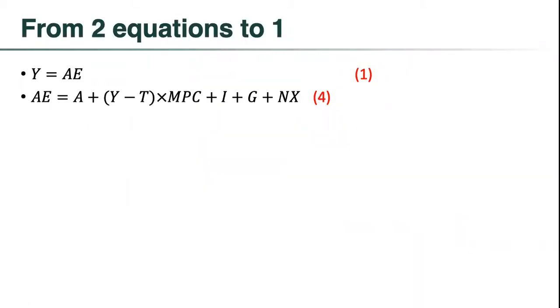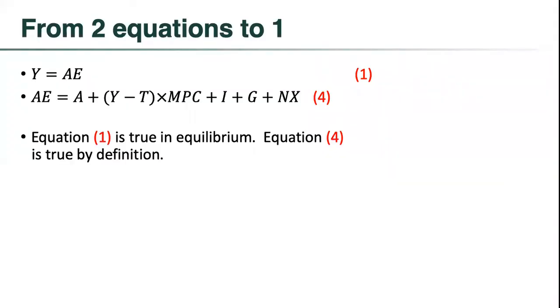The next thing again, if you didn't get to write these down, that's okay, they're right here. The next thing that we're going to do is make this substitution. Keep in mind, just as a note, this is what that bullet point is describing. Equation 1 is an equilibrium condition. That means that it doesn't always have to be true. It's just describing what our market looks like in equilibrium. But equation 4 is true by definition because that's how we defined aggregate expenditure and that's how we defined consumption. So equation 4 is always true, but equation 1 doesn't necessarily have to be true.